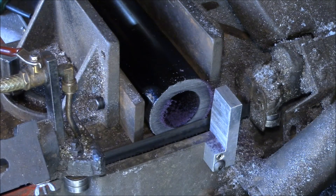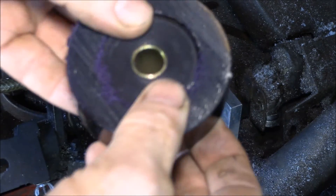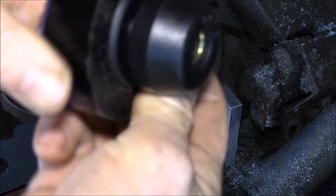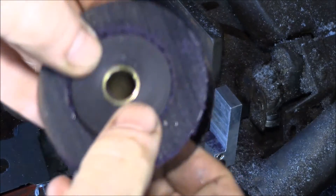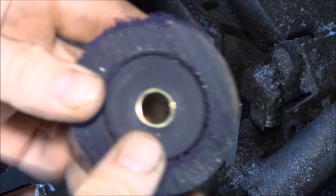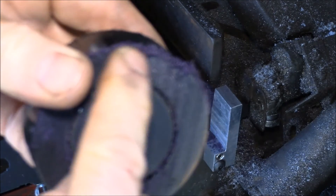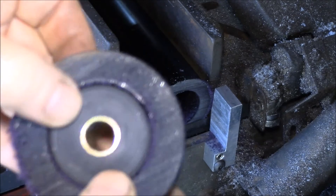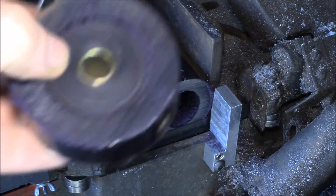There we go, got the piece cut. I just use that piece inside to fill it up — I keep it slightly exposed on this end when I'm cutting because I want it to be the exact thickness. Now all I do is clean this up on a belt sander, smooth it flat, and kind of round over the corners a little bit. And there's one of my pieces.